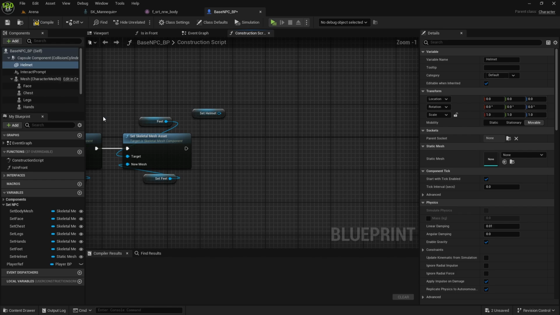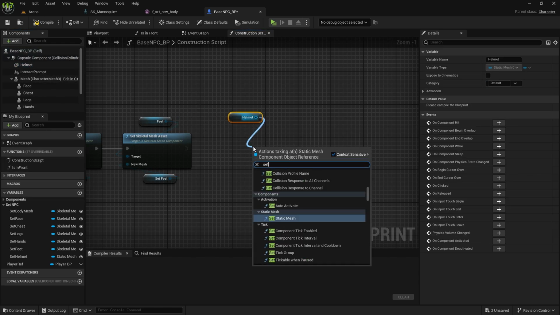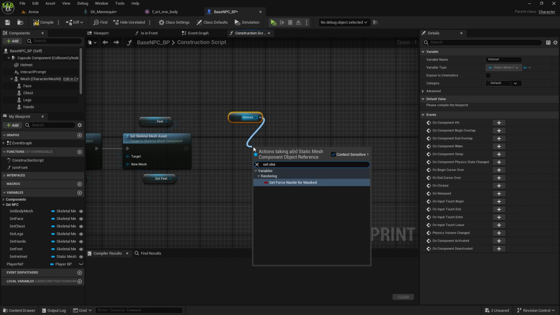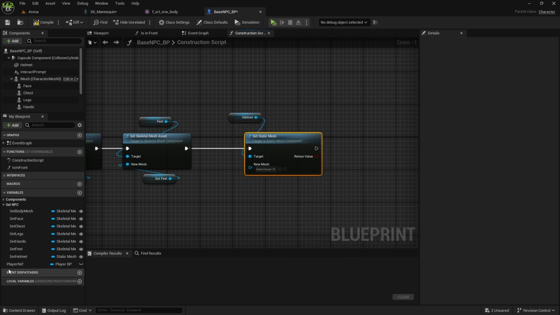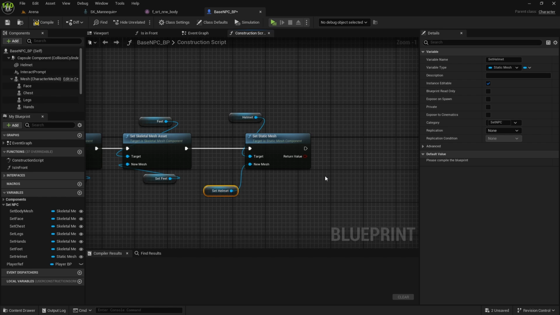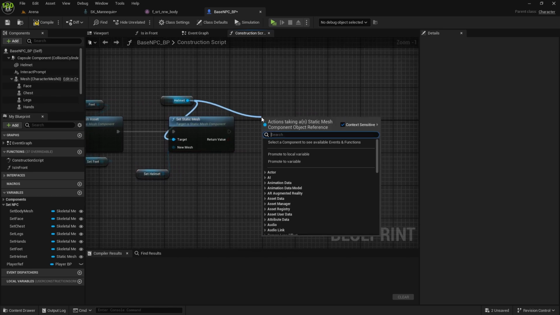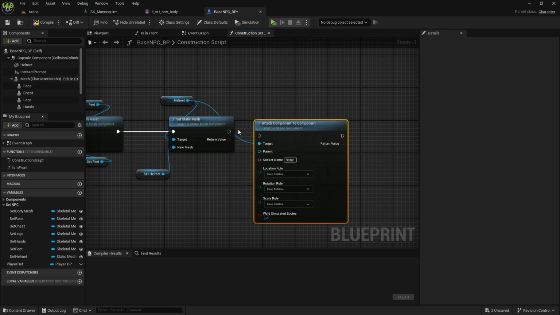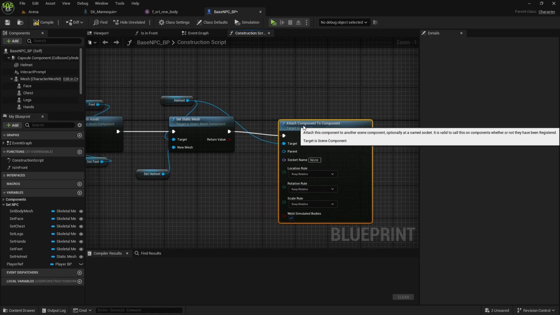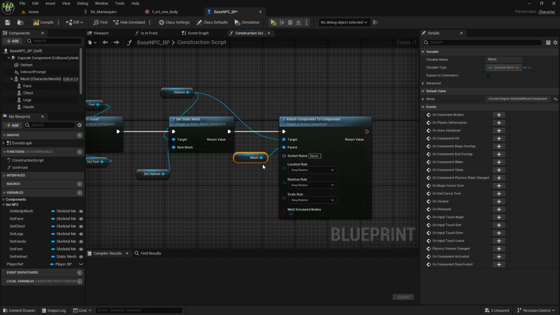For the helmet now we can get this helmet, set static mesh, from set helmet, and then from the helmet we will attach component to component. This helmet will be target, parent will be mesh, and the socket will be head.